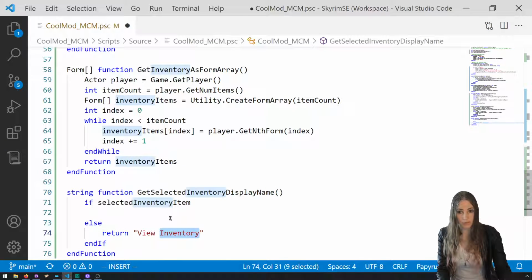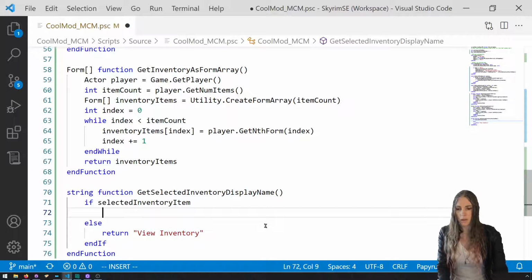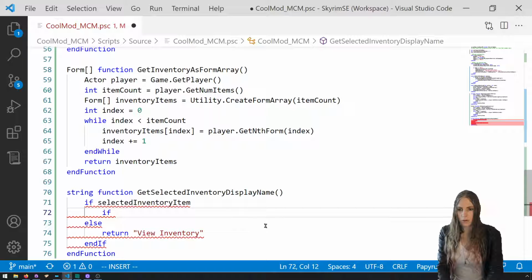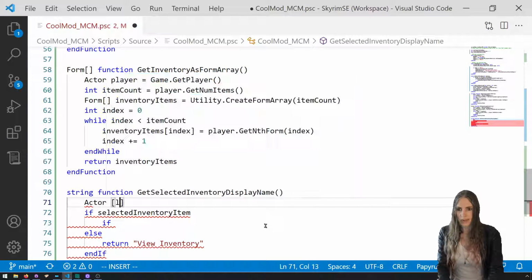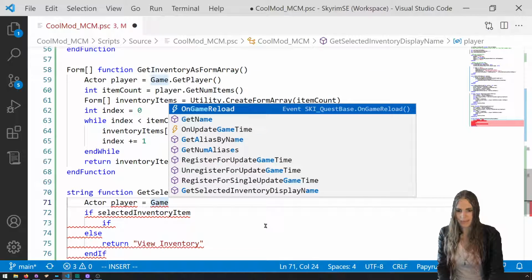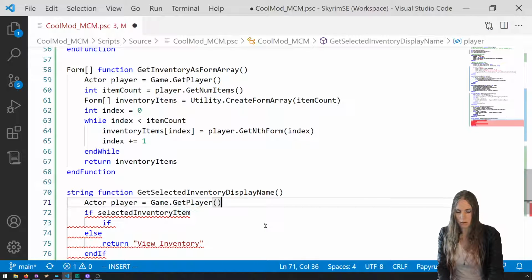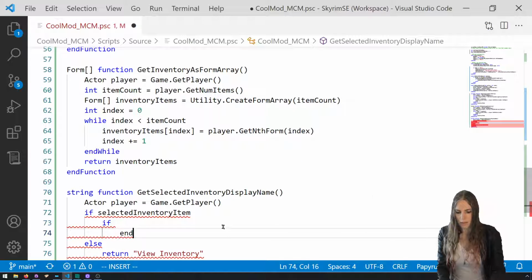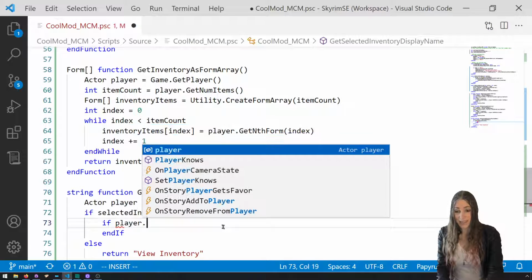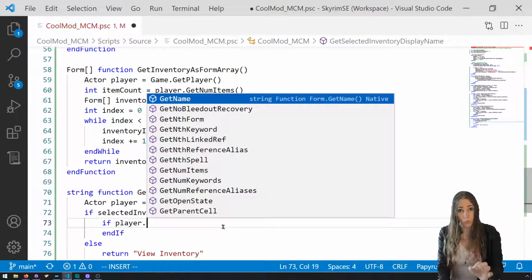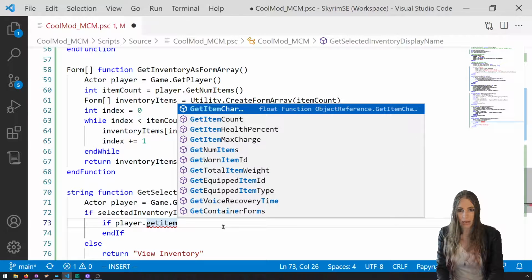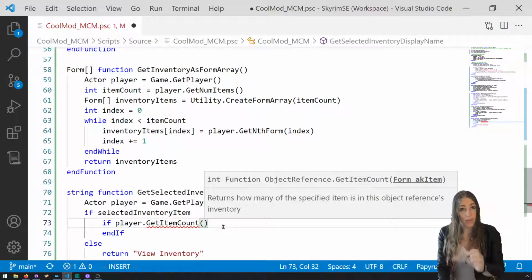View inventory if nothing is selected. If, let's get the player, actor player equals game dot get player. If the player has at least one of the items, then we'll show the name. So we do get item count of that form.